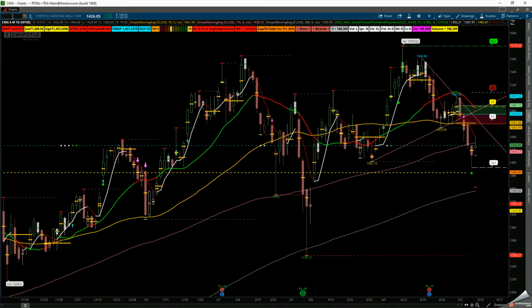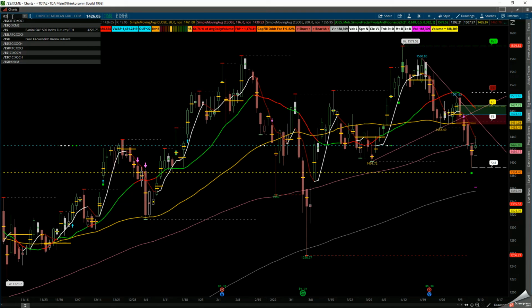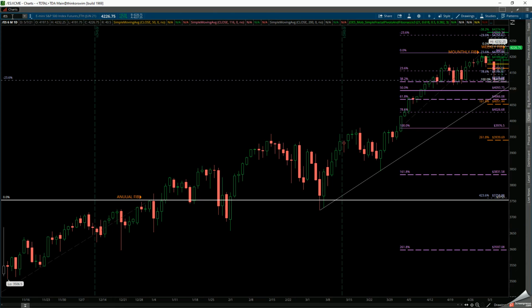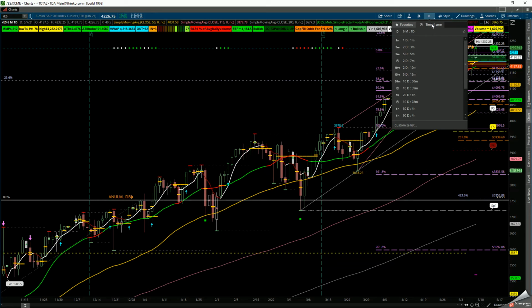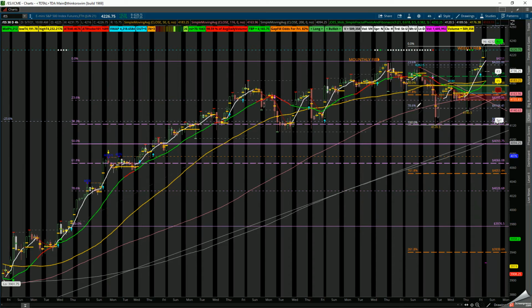So let's go back to the ES mini contract. And what I want to do here in the ES, I'm going to break it down on the 4 hour on a faster time frame to show you the levels and the reasons behind, not the madness. We trade what we see on the computer and what's given to us in momentum indicators, supply and demand. I try to keep this as simple as possible. This was the April low to the April high. We consolidated, fell back in. We created a small W, and we eventually broke out of this on the monthly chart.